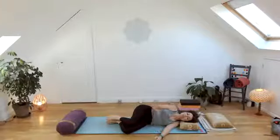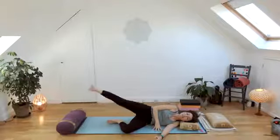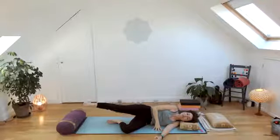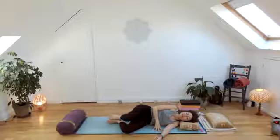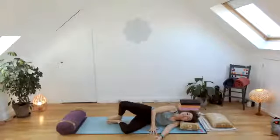So you're going to do two, maximum three. If you're crazy, four. Level one is each side. It is quite a tough exercise. You might just want to do one. Level two, level three, you can put in between each of those clamshells a little Jane Fonda leg straighten, okay? If my level two, level three, you've got your resistance band on, it goes just above the knee and it does make it quite a lot harder. So you might just want to do two or three each side with the resistance band.